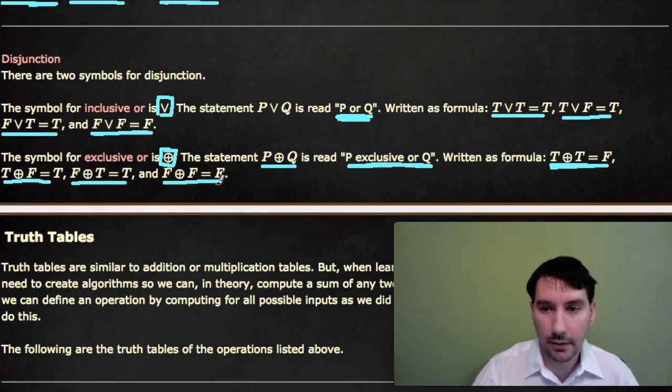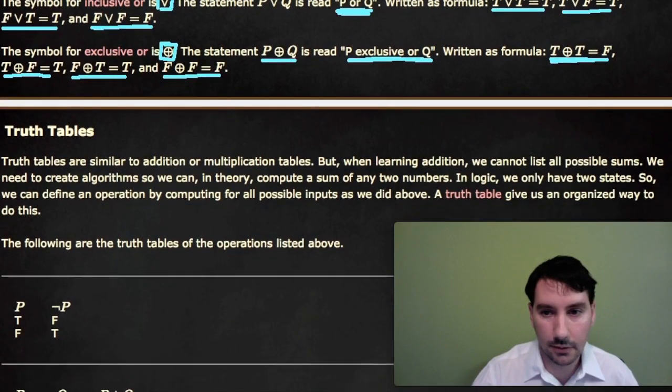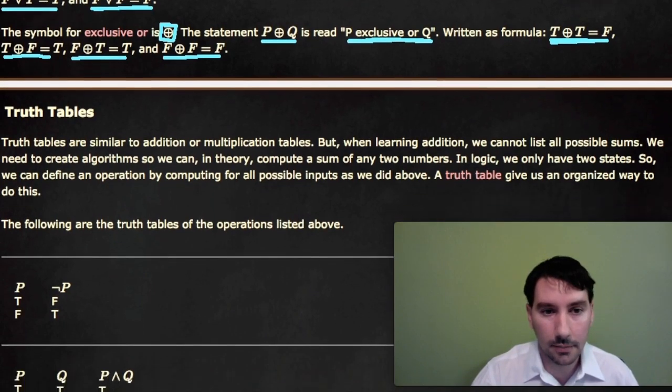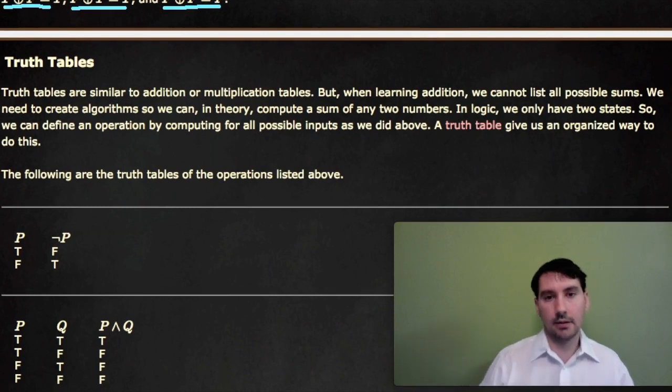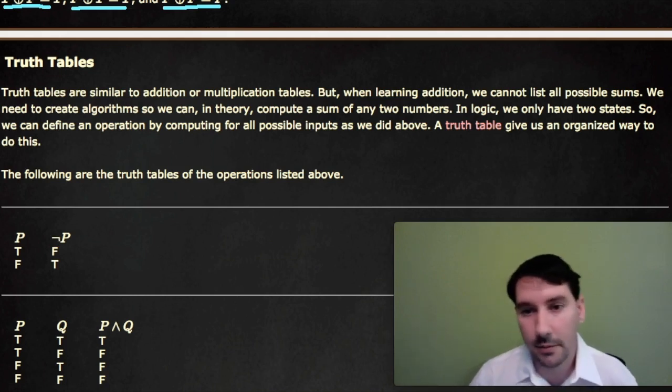And a useful tool for writing out all this information instead of in a line, because this isn't the most clear way to view this, perhaps, is to use something called a truth table. So truth tables are used to make these sort of things a little more clear. The way to make a truth table, it's kind of like an addition table or a multiplication table. So if you remember learning sums, you would write down the numbers maybe like 1 through 10 or 1 through 12 in a column, and then write them across in a row, and then look at all possible combinations, which gives you some snapshot of what addition looks like, right? It tells you, at least for small numbers, what addition looks like, and then you do this for multiplication, and I spent a lot of time as a kid filling out multiplication and addition tables.